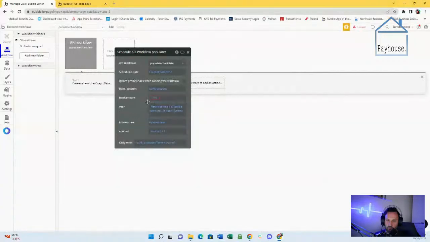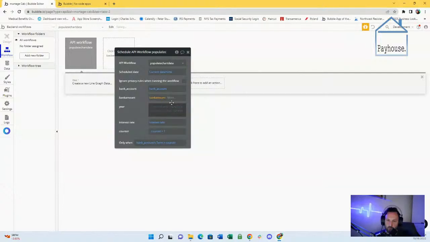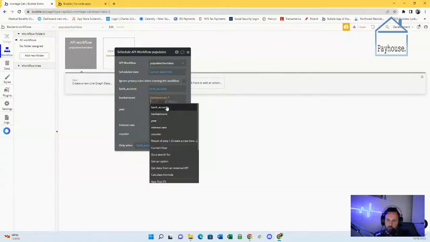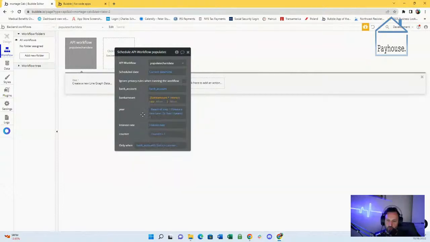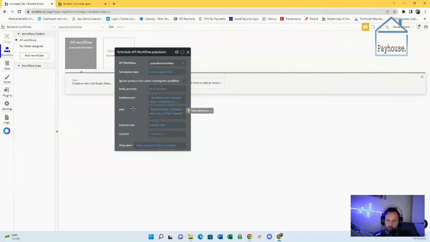Let's clear this. The bank amount times the interest rate added back to the bank amount, right? I think so. That's way simpler than what I had in there.